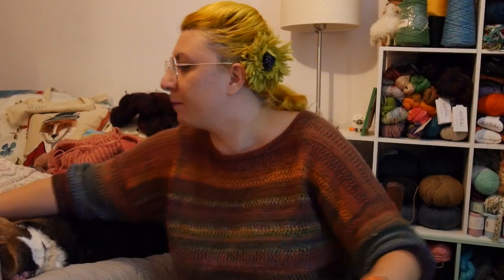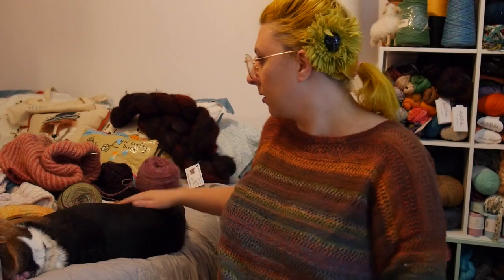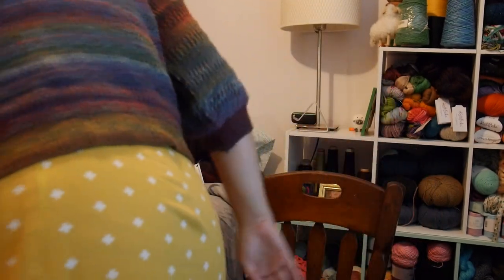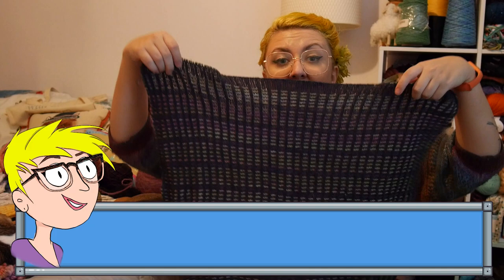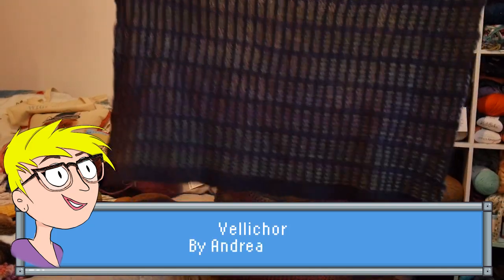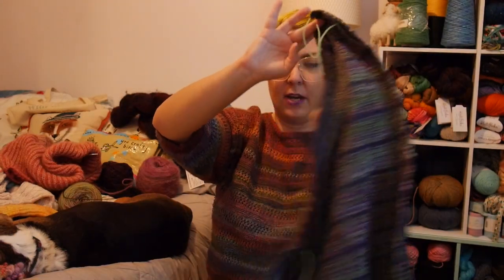Alright, so now we're on to Works in Progress! I have one work in progress that you've seen before, so I'll share that first. And that is the first panel of my Velicor. It's done. I finished this up a few weeks ago.